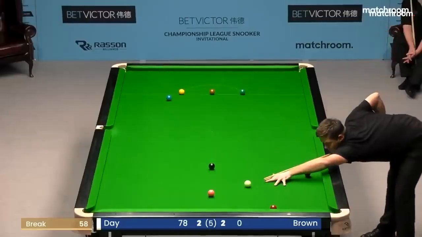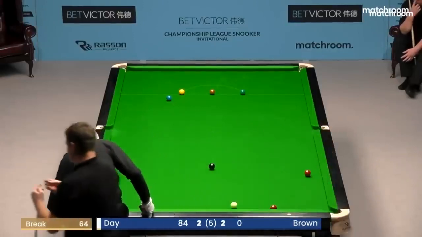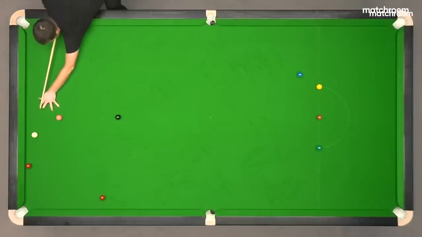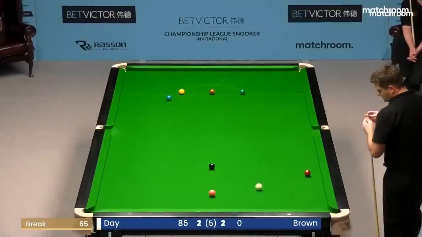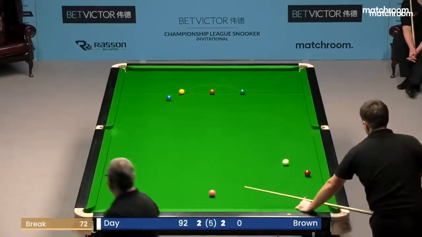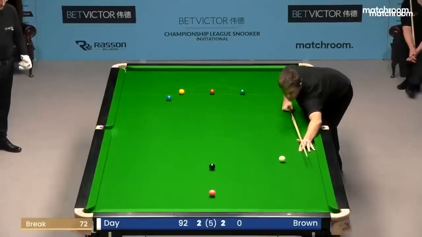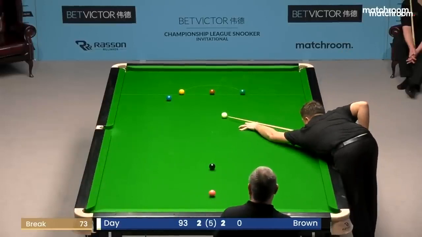Welcome back to live action here at the Morningside Arena. Ryan Day over on table 2. It's been a long match, this one. Jordan Brown looked like winning the match in the previous frame when he missed an easy black off the spot. Ryan Day cleared up to take us into a deciding frame, and he's more than done enough here to secure victory and a valuable point in the group. Break of 65, still enough on for a century break. Been a completely different match here on table 2 to the one we've been witnessing over on table 1. It's always important to get off to a good start in these groups, and Ryan Day has managed it.